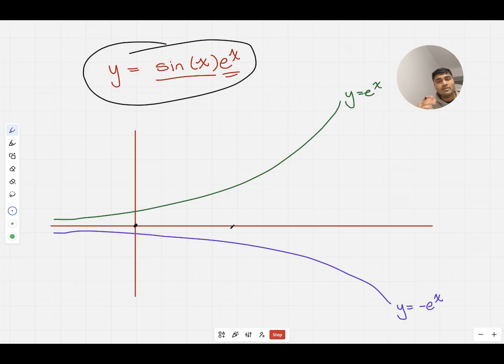And we know that as x increases, sine of x also increases. Sine of x will increase until x equals π over 2, which I'll mark on maybe here. And when x equals π over 2, we know sine of x hits its maximum value of 1. And so we know, therefore, that the black curve should also touch the green curve. But it should only touch it because we're not going to go past a y value of 1 for sine of x. So it's going to look something like that.